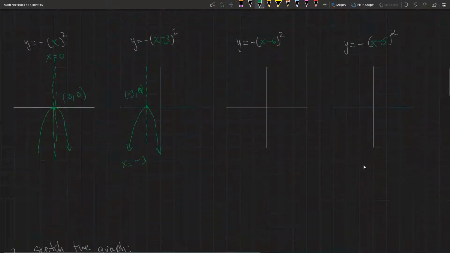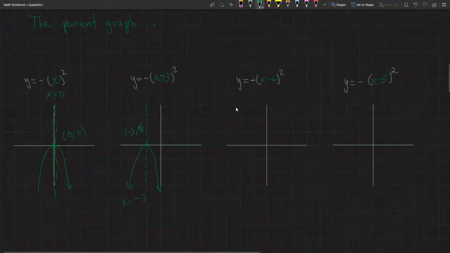All right. And again, we will keep thinking the same. Y equals negative something squared. The highest y value is 0. What value of x gave us that? When the something inside is equal to 0. And that is when x equals 6. When x equals 6, we will have our vertex, meaning a highest or a lowest point, if you're not thinking about that yet. But it's still (6, 0).